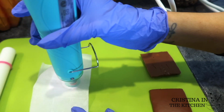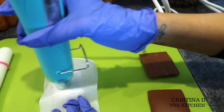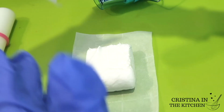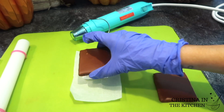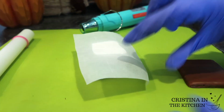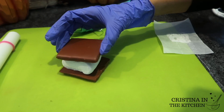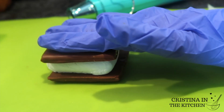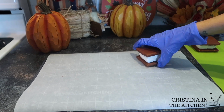Just remember, if you choose the hair dryer, keep it away from your chocolate covered grahams or they will start to melt. The idea is to evenly apply the heat to both sides and peel off the top sheet of parchment, centering one of the grahams over the marshmallow and doing the same when flipping it over to the other side. These were so sticky and gooey, but that's okay. Just be gentle pressing the grahams on so that they don't break. And we have our superb s'mores as the perfect dessert.